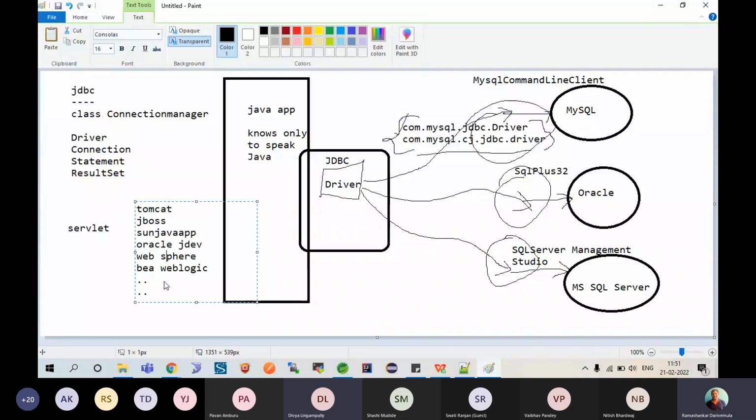Honestly speaking, there are a huge number of servers. These are the popular servers which are there for Java.